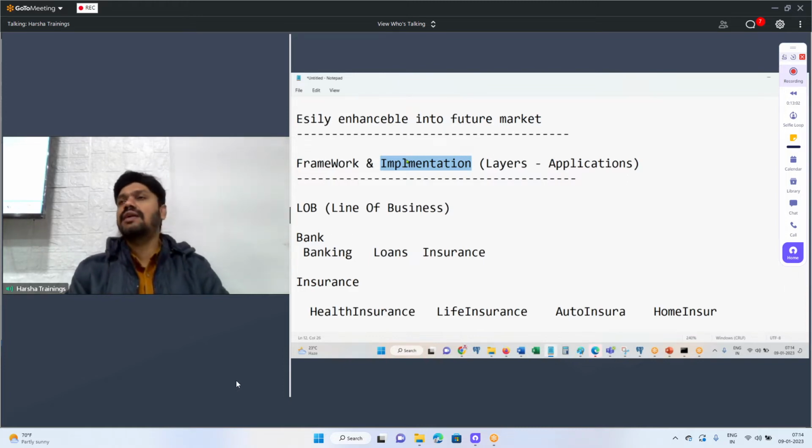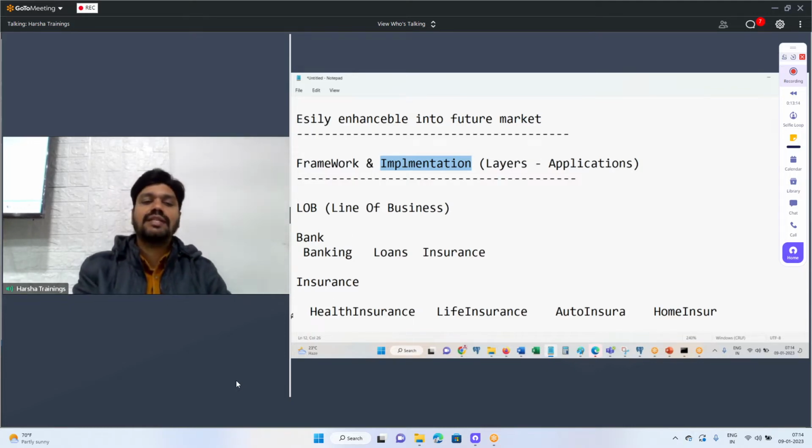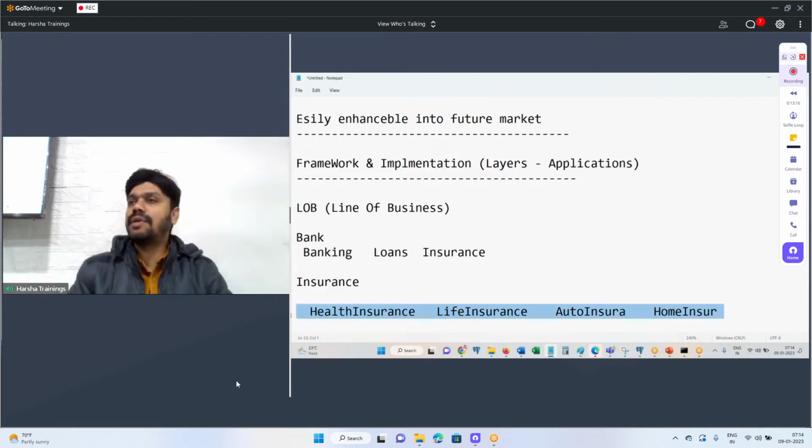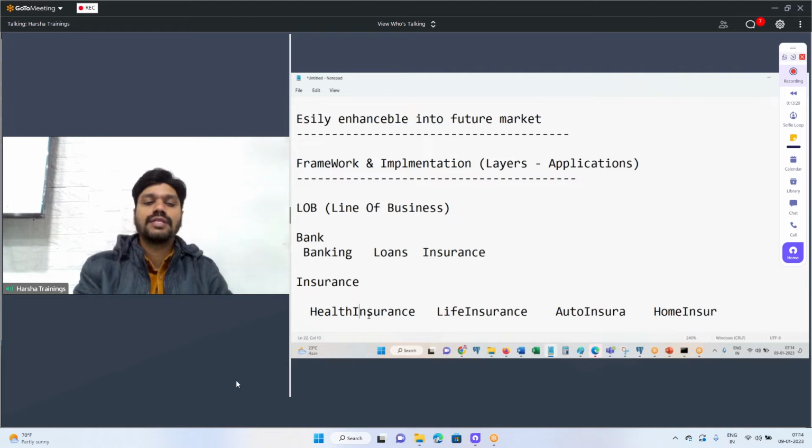Framework means you need to understand framework as a core business. What is that? It's a core business. And implementation is a specific line of business where the respective business transactional operations are going to be initiated. Suppose if you want health insurance, transactions will be initiated here.